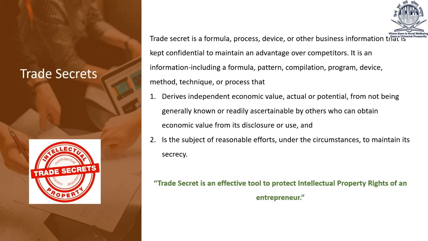Let's move to the third component, that is trade secrets. A trade secret is a piece of information, for example, about how a particular product is made, that is known only to the company that makes it. A trade secret is a formula, process, device, or other business information that is kept confidential to maintain an advantage over competitors.